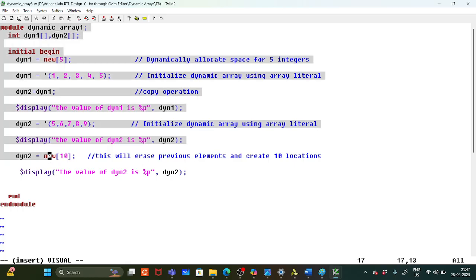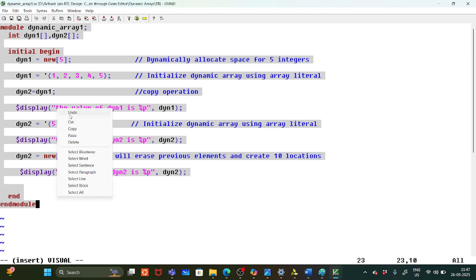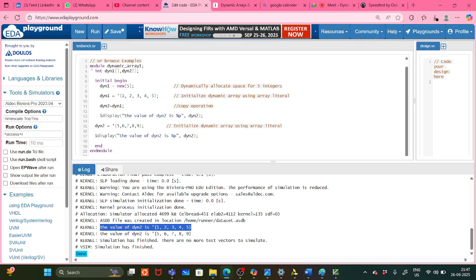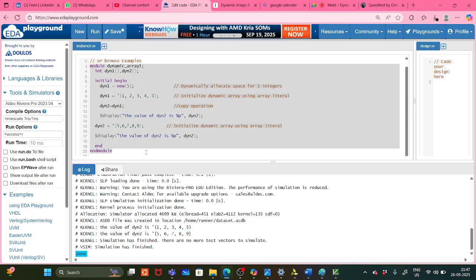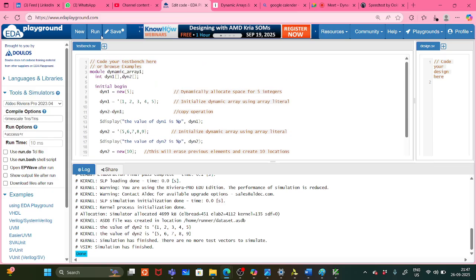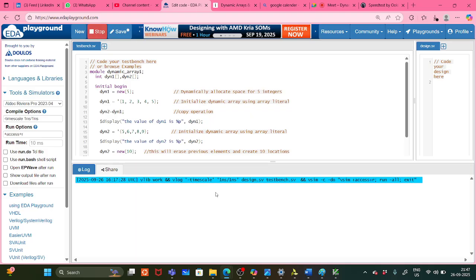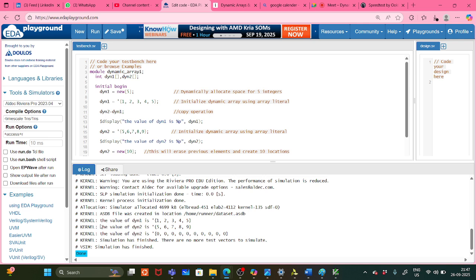If I paste this and run it, first this operation is performed, which means it is copied. Here you can see the value of dyn1 is this one.